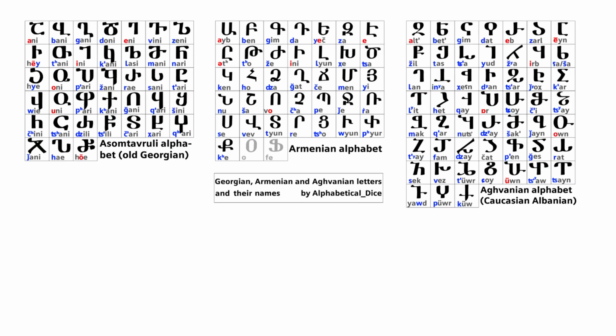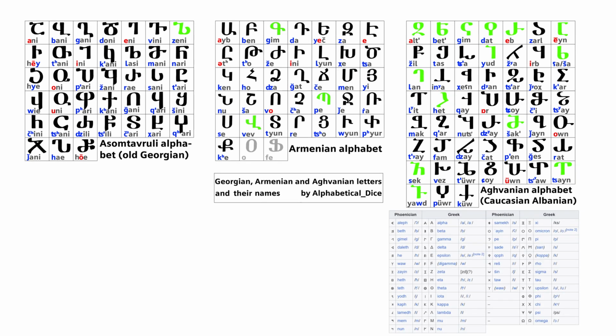As was promised in the previous video, let's now take a look at the Georgian letter names and compare them to the names of Armenian and Caucasian Albanian letters. All of these are astonishingly different. Most of these letters have completely unique names, which are not clearly connected to corresponding Semitic or Greek names. Here, the letters whose names are obviously similar to their Phoenician ancestors are highlighted in green. Surprisingly, only a few Georgian and Armenian letters are highlighted. However, around a quarter of the Albanian letters are clearly named after their Greek or Phoenician ancestors, which is another strange feature of this mysterious writing system.